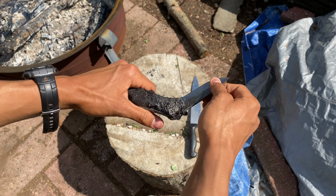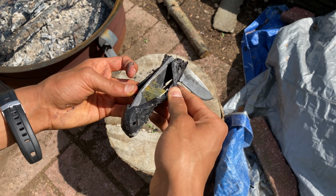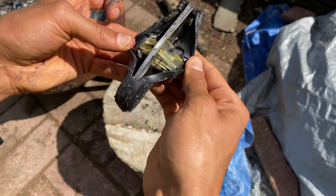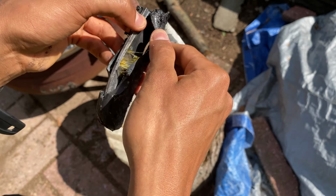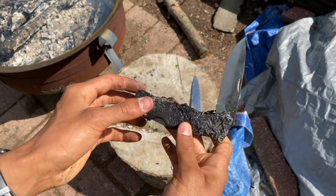No. It's completely melted up. See that? That's the glue. That's funny. You could see where they glued it. I should probably call them and try to get a refund. Just kidding. All right, let's do the next knife, I guess, and see what happens.